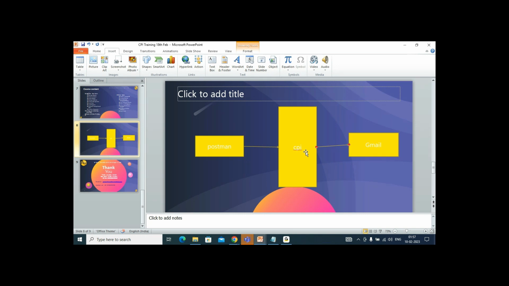Why am I going for this type of scenario? I could go for an ERP system and integrate it also, but I am going for a non-SAP application. The reason is that sometimes in projects and corporate trainings, people are confused and think at least one side should be SAP. No, it's not like that. Your CPI is a cloud integration tool. It can integrate SAP to SAP, non-SAP to non-SAP, SAP to non-SAP, and non-SAP to SAP applications.